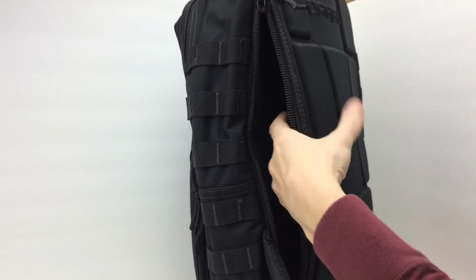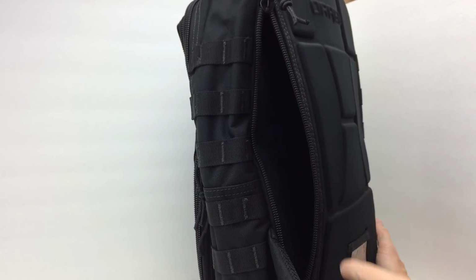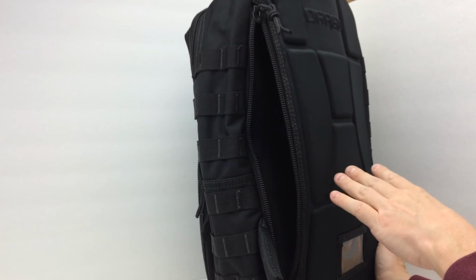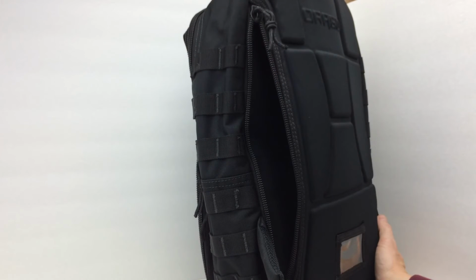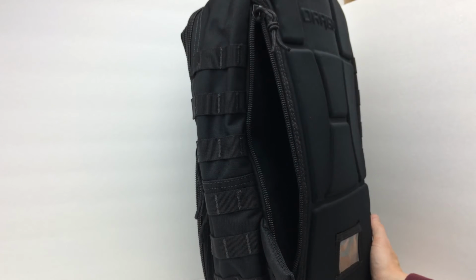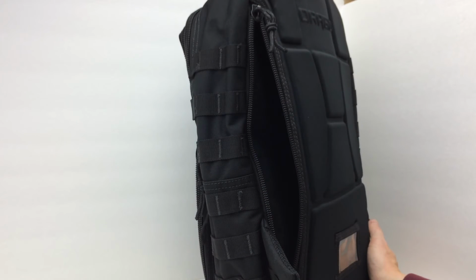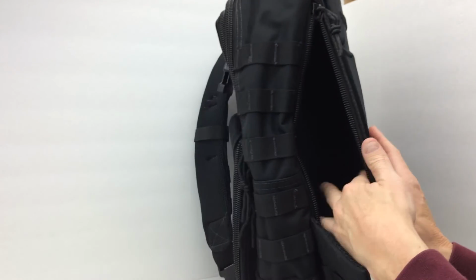I'm assuming that this could also be suitable for a notebook, and that could be why there's a zipper on the side here. So if you were wearing this, you could swing it around to the front and unzip this and pull your notebook out. That's just a guess. I haven't tried to fit any computers in here, but they've given you kind of a dual purpose. You carry a notebook in here or a water bladder. So that's access for the water bladder.